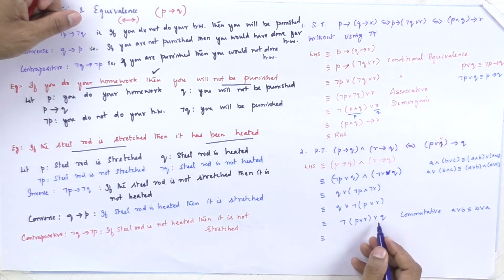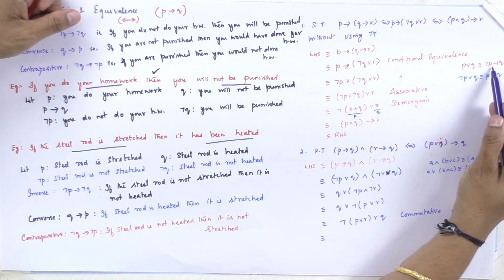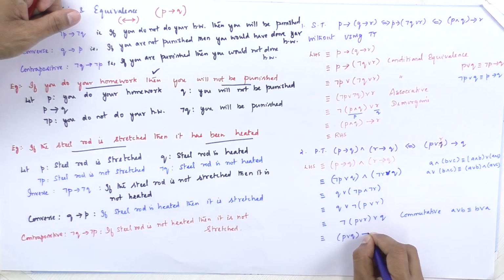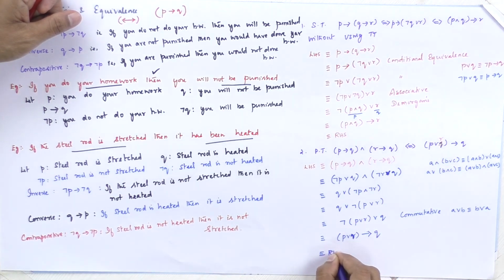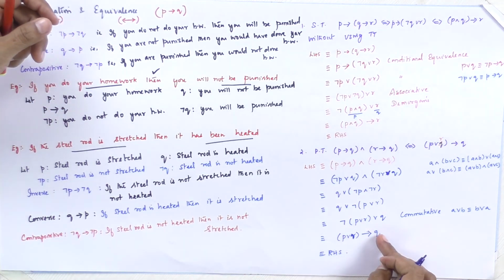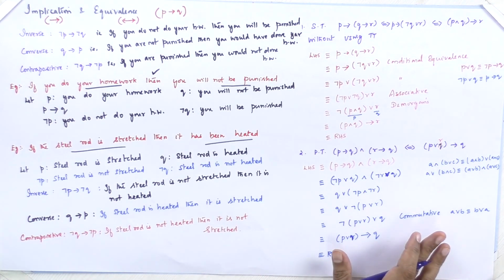So this is equivalent to, again conditional equivalence I can have. See here, whenever I have P or Q, it can be written as negate P conditional Q. So that is P or R conditional Q. So that is what my right hand side is. Understood? So we have started with LHS, and even without constructing the truth table, we can still get the result of our given statement. So this is how one will be using the basic logical laws of implication and equivalence in order to get the conclusion of any given statement. Understood? Yes, thank you.